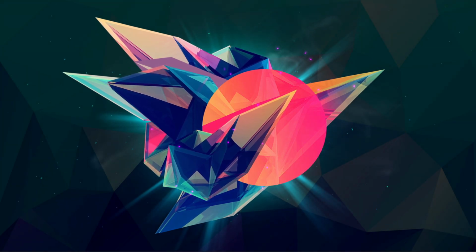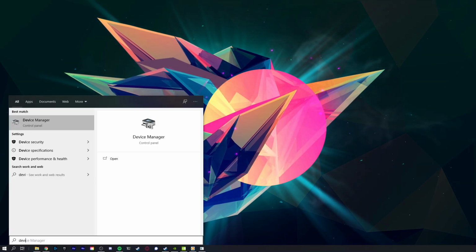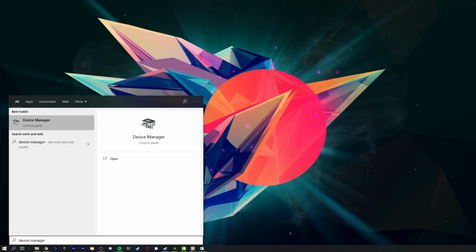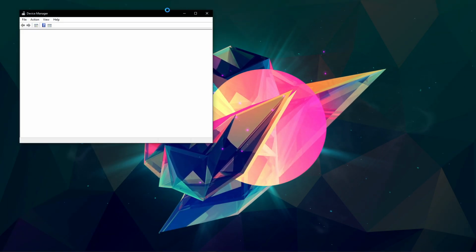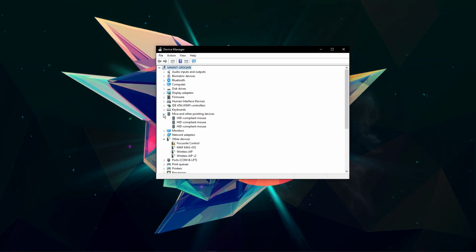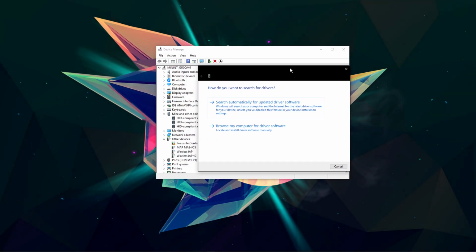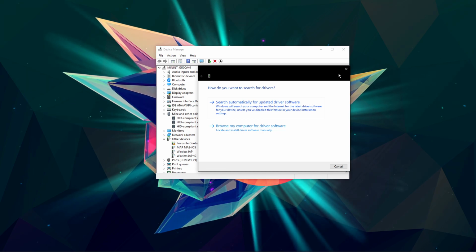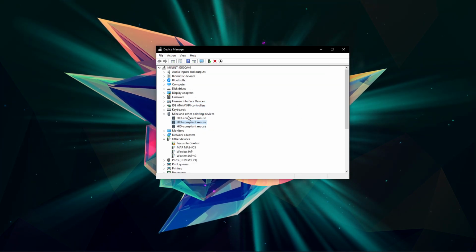Make sure that your peripherals and other devices are running the latest driver. In some cases, outdated driver software for your components can be the culprit of stuttering or FPS drops. Search for Device Manager in your taskbar search to open it up. On this window, expand Mice and other pointing devices. Right-click the device you are using, select Update Driver, and then search automatically for updated driver software. In case you're unsure about which device you're currently using, then repeat this step for each device.